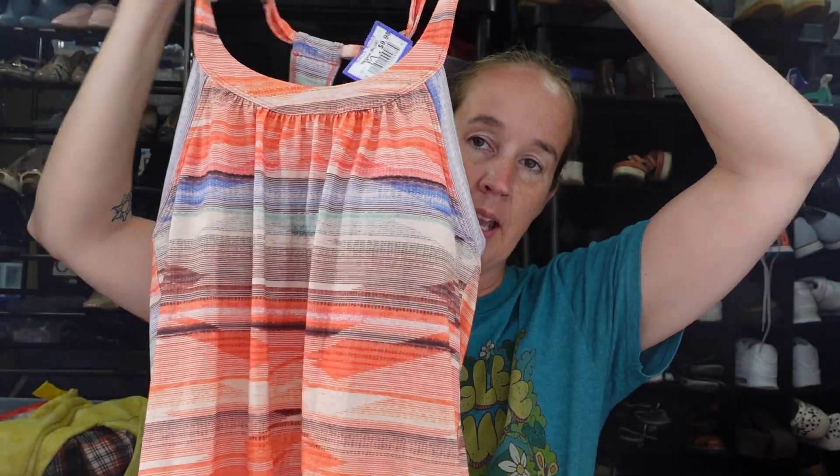Next is a Prana dress — tank top style with a built-in bra, size medium, striped, probably knee length, high neck. I've sold Prana dresses before for around $30. Summer's ending but I'm hoping I can still do decent with it. Then J. Crew Factory size large — animal print long-line cardigan sweater with pockets. Super cute, I think I've sold this before, and with fall coming I'll definitely sell it well. Also a Derek Lam 10 Crosby blue ribbed sweater with a big ruffle sleeve — wool-viscose-cashmere blend. Comps are showing $30–40.